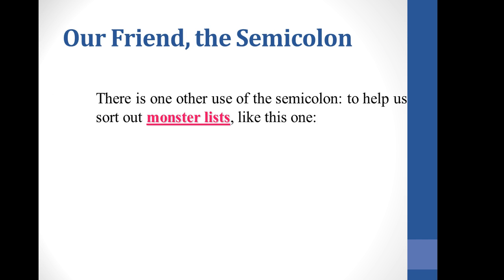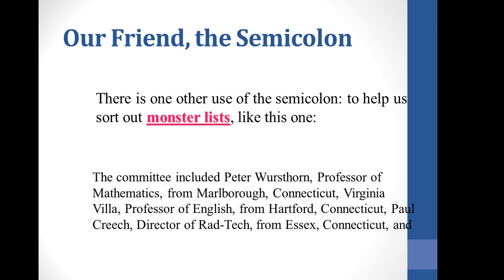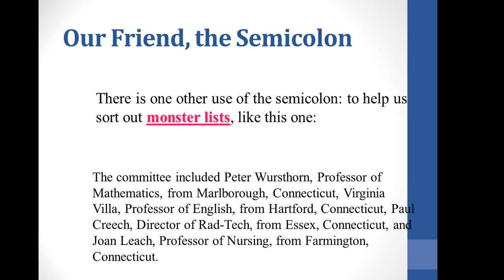All right, one last use of semicolons, and that's when you have monster lists. These are lists where it's not like I went to the store and got milk, cookies, and eggs. Instead, you've got all sorts of adjectives, adverbs, maybe you have commas within each item in the list. It's really confusing to read because there are all these commas. So for instance, the committee included Peter Wursthorn, professor of mathematics from Marlborough, Connecticut, Virginia Vela, professor of English from Hartford, Connecticut, Paul Creek, director of Rad Tech from Essex, Connecticut, and Joan Leach, professor of nursing from Farmington, Connecticut.